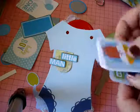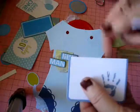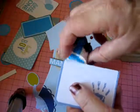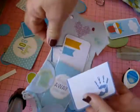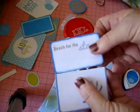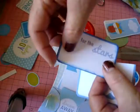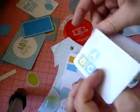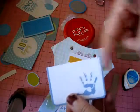They were just things like that. You can cut ABC out and back it onto cardstock and leave it as it is. And all I did was, when I cut it out for the words at the top, I just edged that, and you'll see in a minute what I did. So that was basically on top, and it reached for the stars. So I cut it down and just corner edged it, and reached for the stars, and then you are my sunshine. Now that I can actually cut out, or just edge that, do a decorative edge of some sort and use it again.